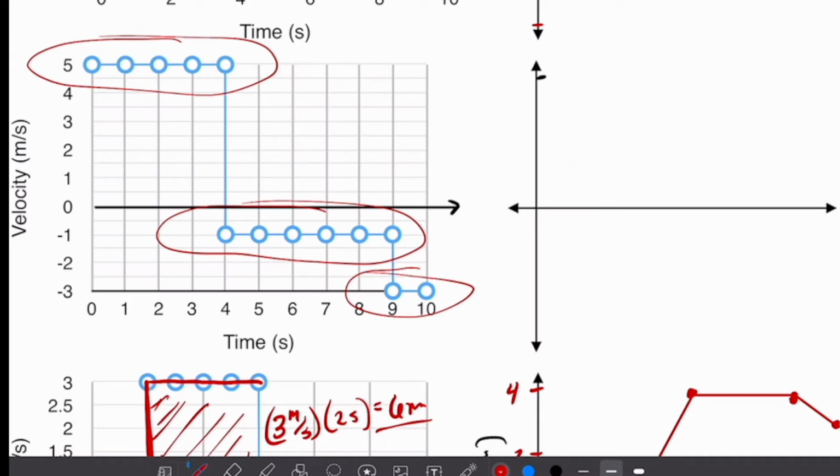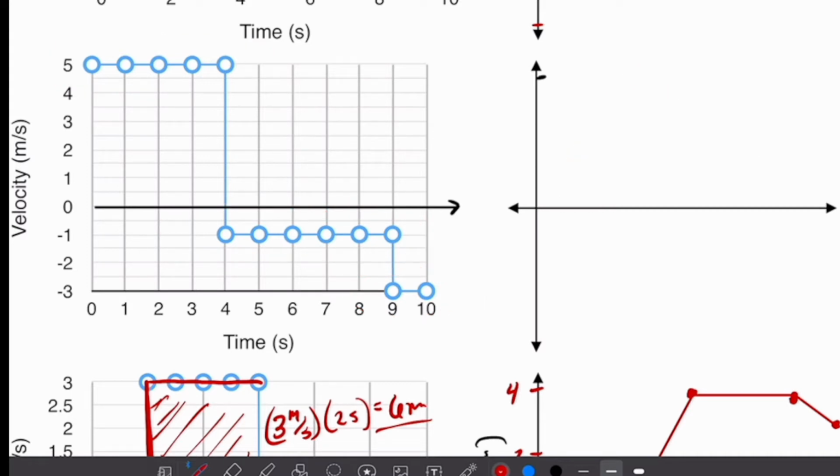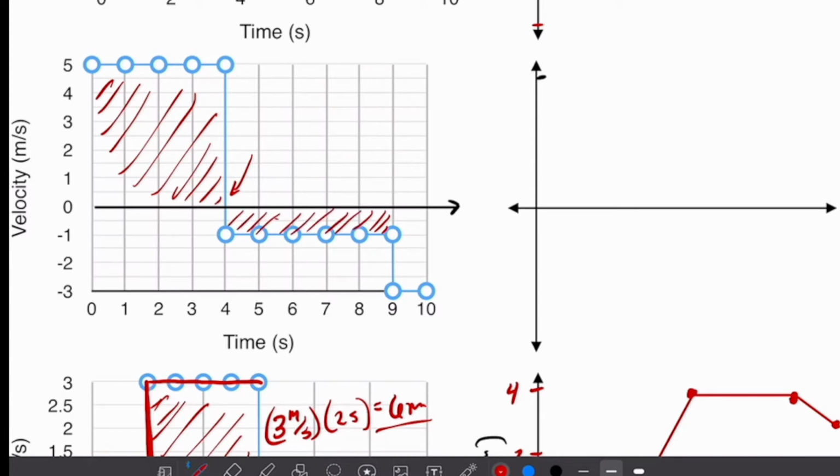Now, I'm saying that because when I look at these pictures, I see there's clearly a section of the graph here where this area is going to be positive. Then an abrupt change, creating this section right here, where this area is going to be negative, but clearly smaller. And then another abrupt change, and this area right here where I have a really small area. We all in agreement that those are kind of the three sections?